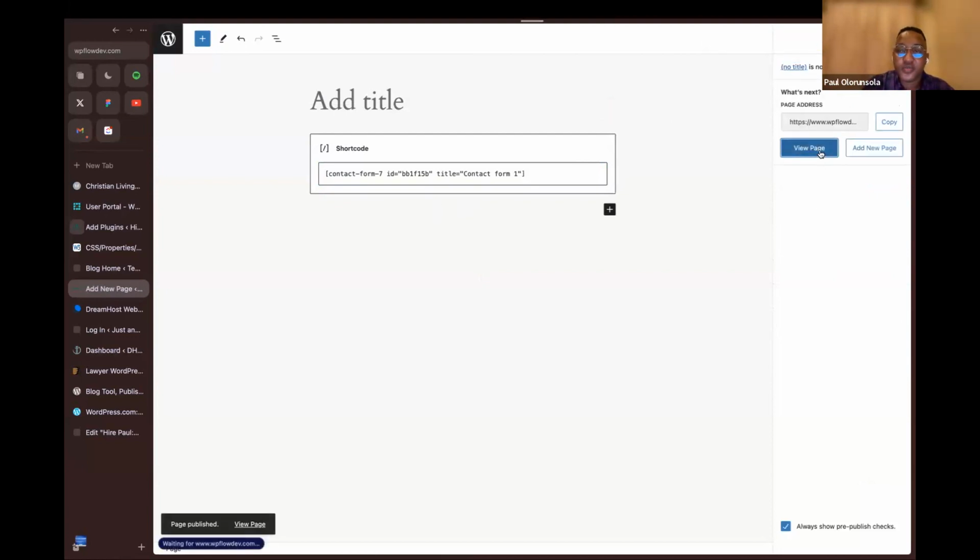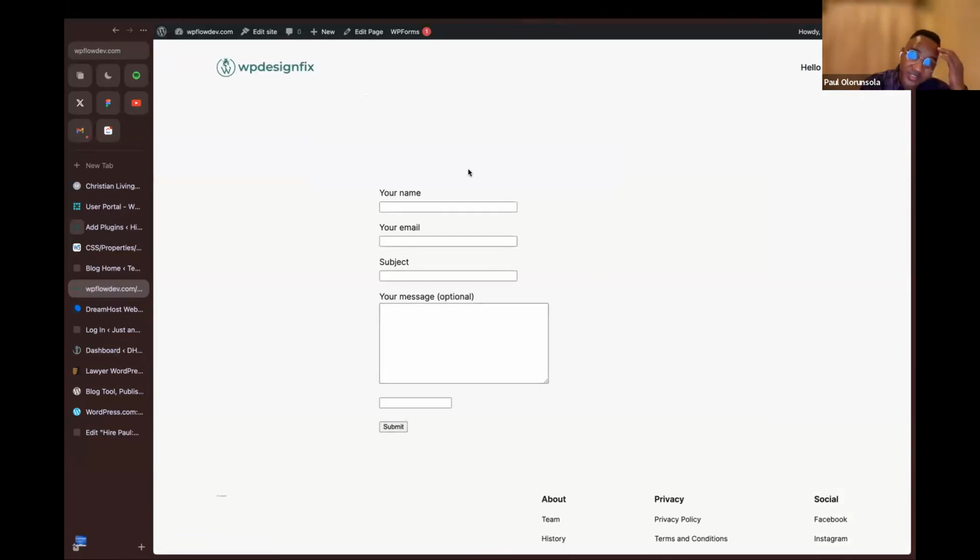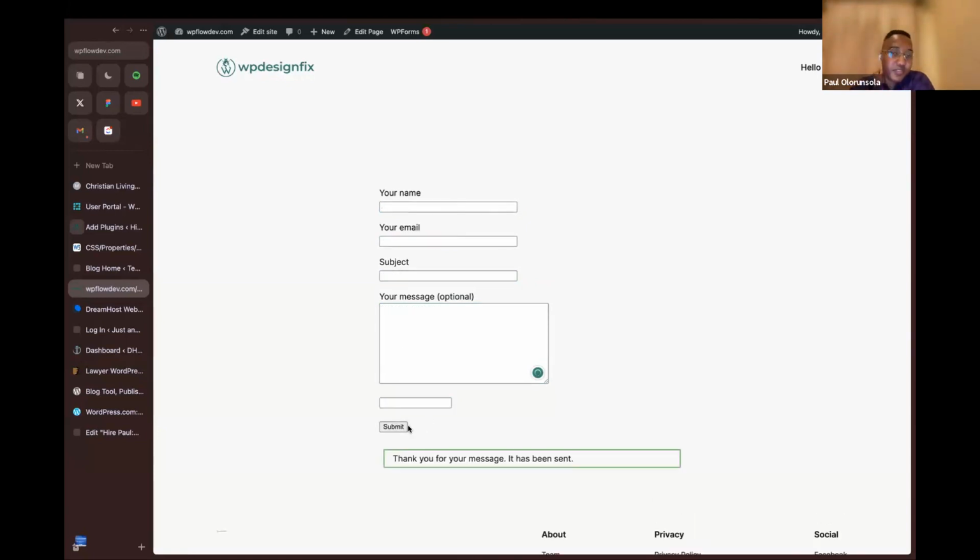And let's view the page. All right, so this is the contact form. So this is Contact Form 7. It doesn't have any mobile interface. It just looks very raw and simple. So this is why most people don't like using Contact Form 7.